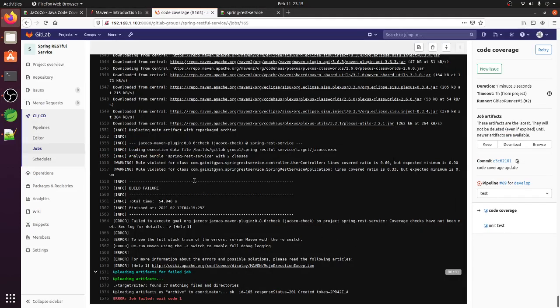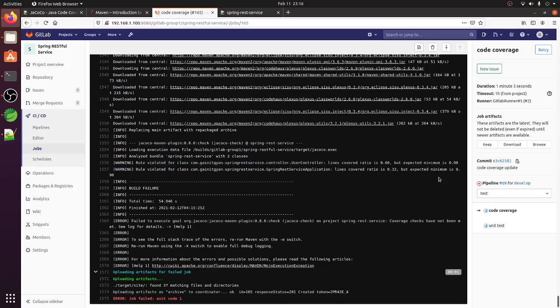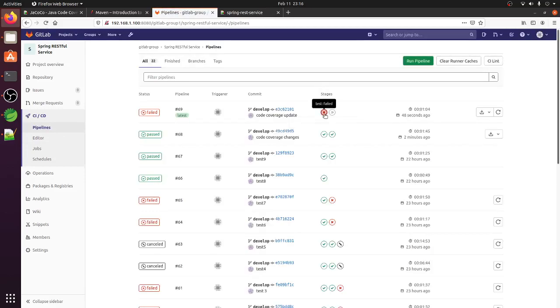You can see that now the job failed with an exception saying that we have the user controller at 60% and the Spring REST service application at 33%, but the minimum is 90%. So with this, the build job is not going to run because we have a failure in our test phase. You can see that the unit test passed, but the code coverage failed and the build was not triggered.